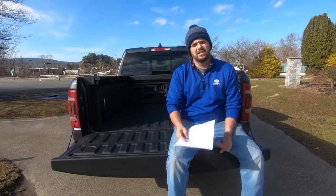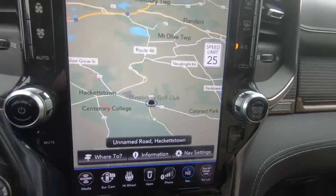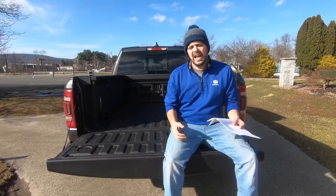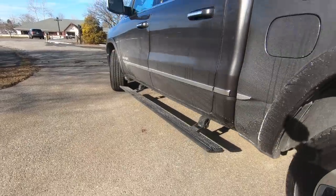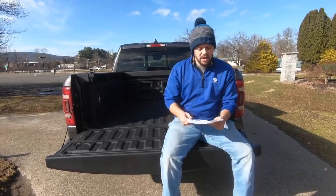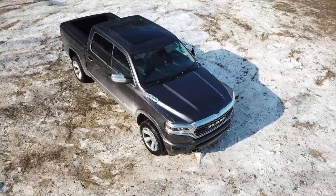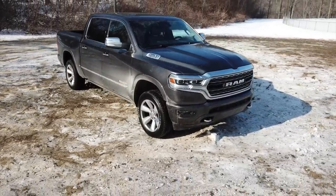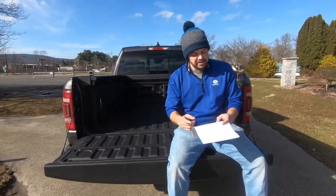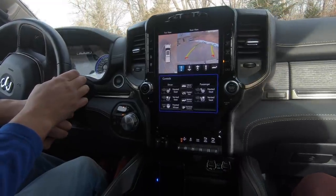I have a list of all the features on our Ram. First and foremost, we have the Uconnect system — it's the largest in-class 12-inch touchscreen with Apple CarPlay and Android Auto compatibility. We have power running boards, blind spot monitoring with rear cross path and trailer detection, class-exclusive active level four-corner air suspension, and a wireless charging pan. We also have the 5.7 V8 Hemi connected to an eight-speed automatic transmission, radar parking sensors, a bumper painted in body color, and the advanced safety package including adaptive cruise control, braking assist, lane departure assist, and parallel and perpendicular park assist. We have the surround view camera and granite crystal metallic paint.